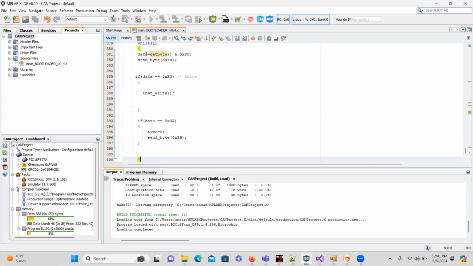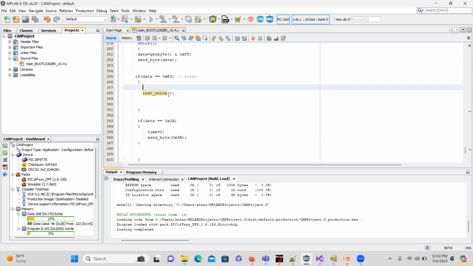When I receive data, I also transmit the data back to the PC. So if the received data is E3, which means a write command, then it calls the inst write function. Inst means instruction underscore write function.